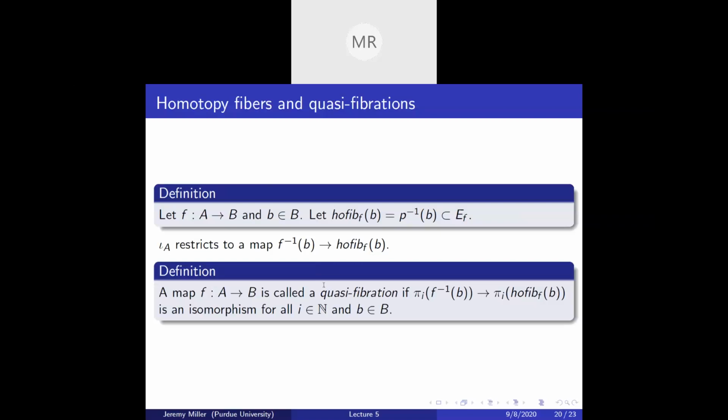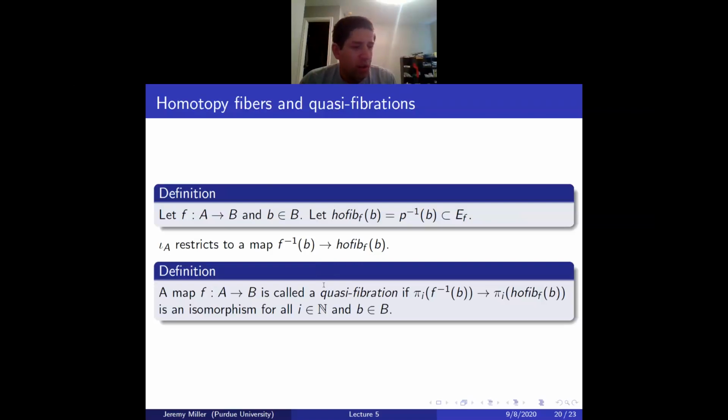Oh yeah. So in Manuel's example, look at the universal cover of S1, so R mapping to S1, but you replace R with some subset like the non-negative real numbers. There, the fibers will be countable discrete sets, and the homotopy fibers are Z, which are countable discrete sets. So the fibers and the homotopy fibers are homotopy equivalent, but the natural map is the inclusion of the natural numbers into Z, which is not a homotopy equivalence because it's not surjective on pi 0. Yeah, so in particular, I didn't write i_A star, but I mean, this map needs to be an isomorphism, not just that there is an isomorphism.